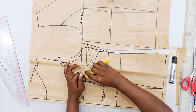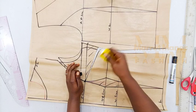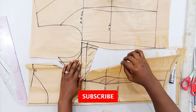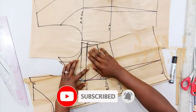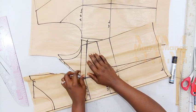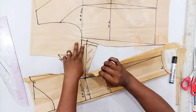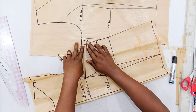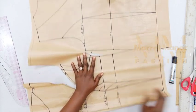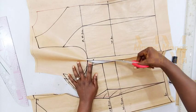So I just put my glue, or you can use your paper tape. Closed and transferred. Can you see that? So you want to make sure it's really lapping well, so you don't have excesses at the end of the day. Can you see? So now we're going to continue the cutting. I'll just try and blend out that point later.